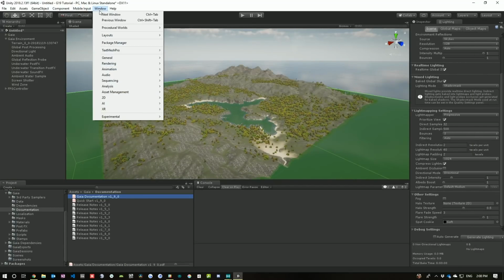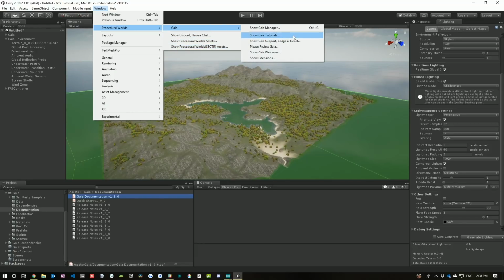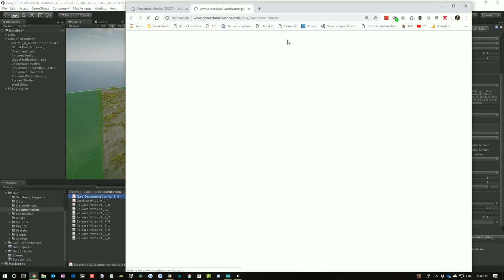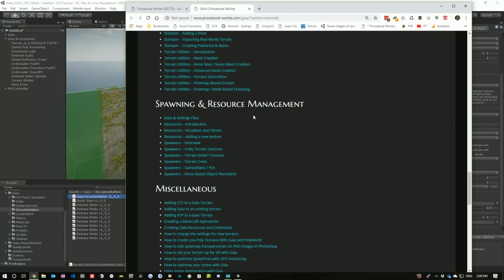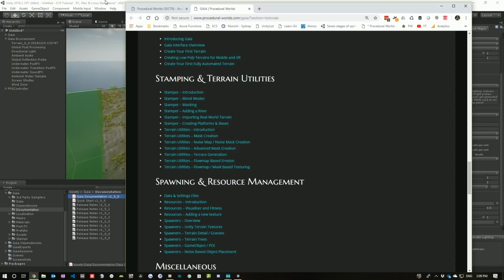So the next thing, just very quickly, so we talked about Discord, where you can talk to the community and often get answers faster than we can add them. We've talked about our other assets. Our tutorials is another very useful place to go. So this is our website, and we've got video tutorials of most of the aspects of working with Gaia. And we also have other tutorials in there as well, which talk about how to get better lighting and how to optimize your scene to get better frame rates. So that's well worth a look at.